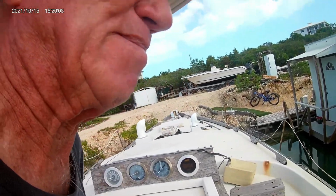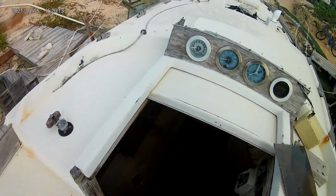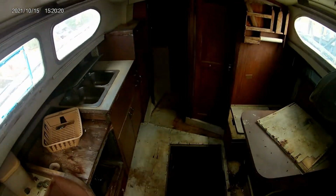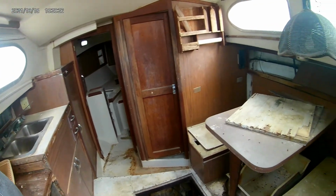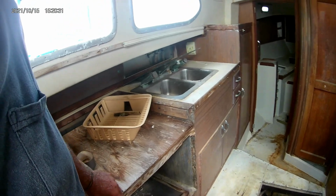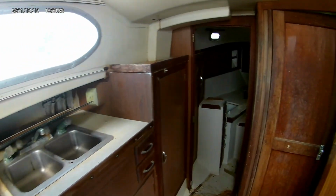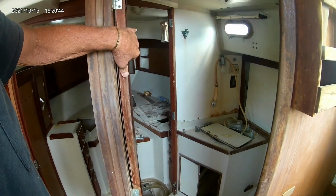There we go. There is no engine in the boat. I was actually planning on converting it to electric, and this is the worst part of the boat right here, this main salon. It has a drop down double bunk, and as you can see, the galley did have a gimbaled stove and an ice box here.